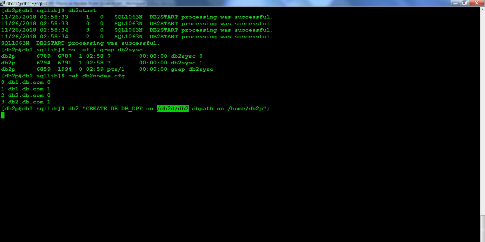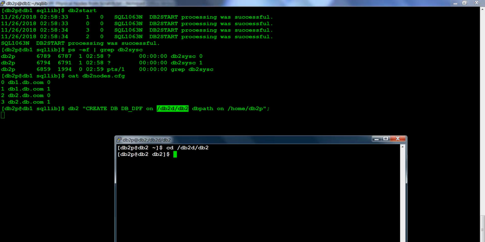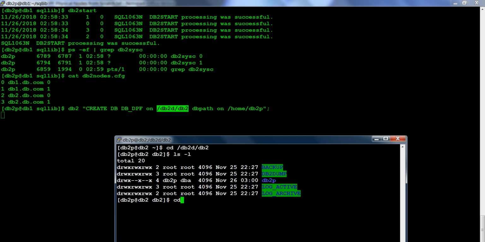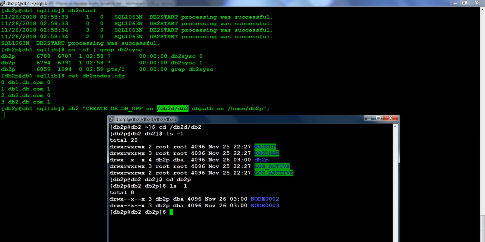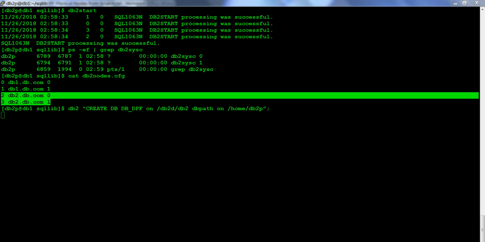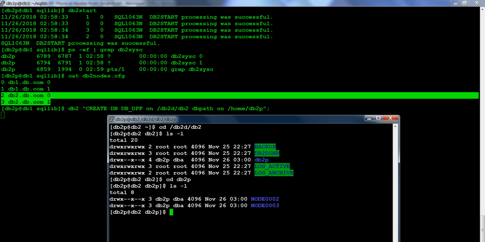Let me go to that directory and show you that under instance home, I got node 2 and 3 on db2. The reason being, again, 2 and 3 are present on db2, the second host, and hence the directories for node 2 and node 3 got created on host db2.